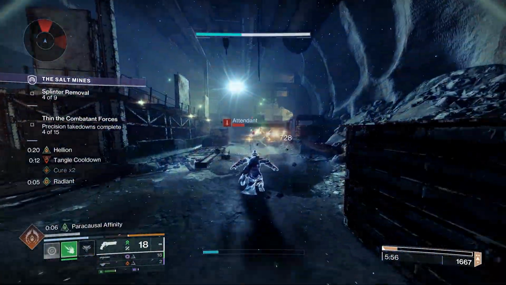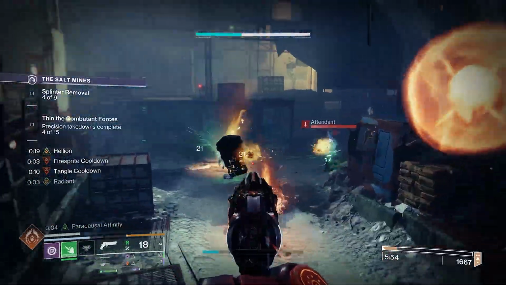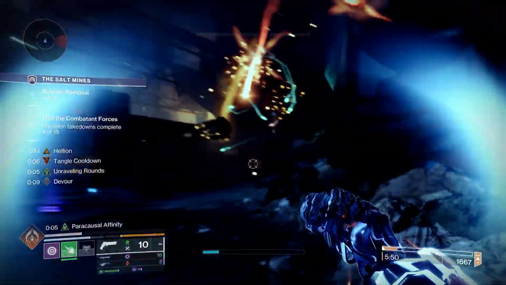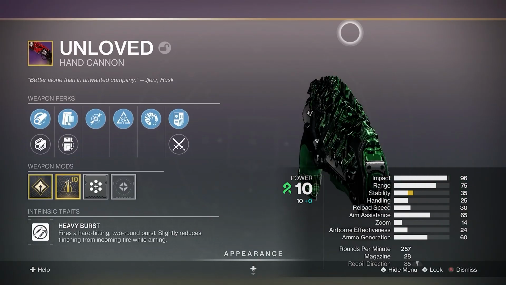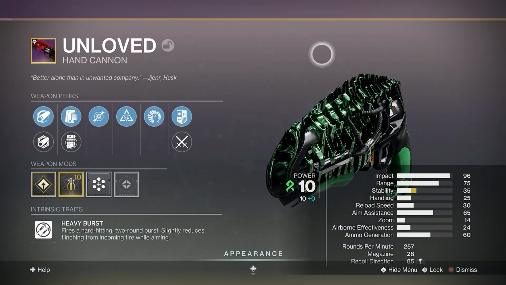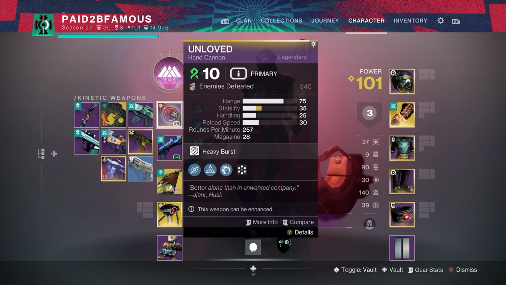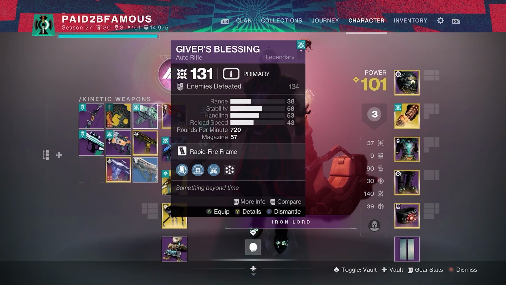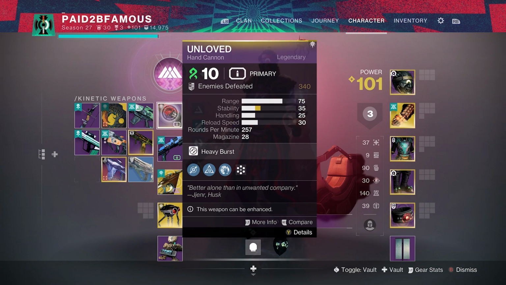For our fragments, we're taking Facet of Bravery. Defeating targets with grenade final blows grants volatile rounds to our void weapons, and defeating targets with powered melee final blows grants unraveling rounds to our strand weapons. So I am going to be using a strand primary, the Unloved. So when we do get those unraveling rounds to proc, I can just use this. You don't need this weapon. I mean, you've got the Barrow Dyad, you've got the new Strand Pulse from last Thursday, the Scatter Signal, any strand primary or any weapon you want to use that can benefit from unraveling rounds, go ahead, go for it.